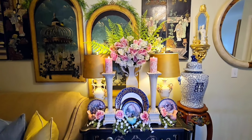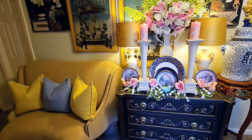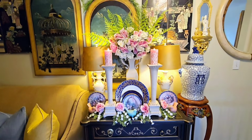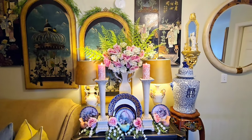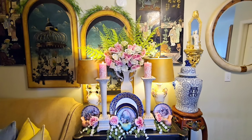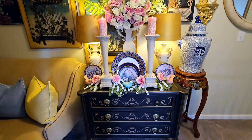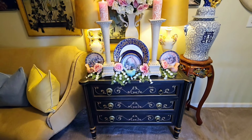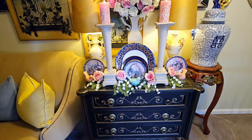I'm going to give you all a good look before I get started here. And like I said, I wanted to bring in some spring up here in my entryway, and also in my loft room area, I did some spring in there as well. So let's get into this video. And right here in the front, this is a Bombay chest. I had it down in my basement and I brought it up here.